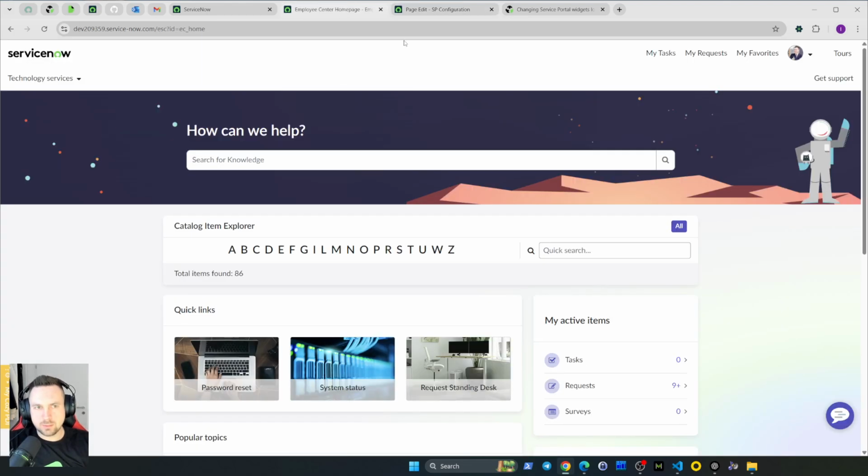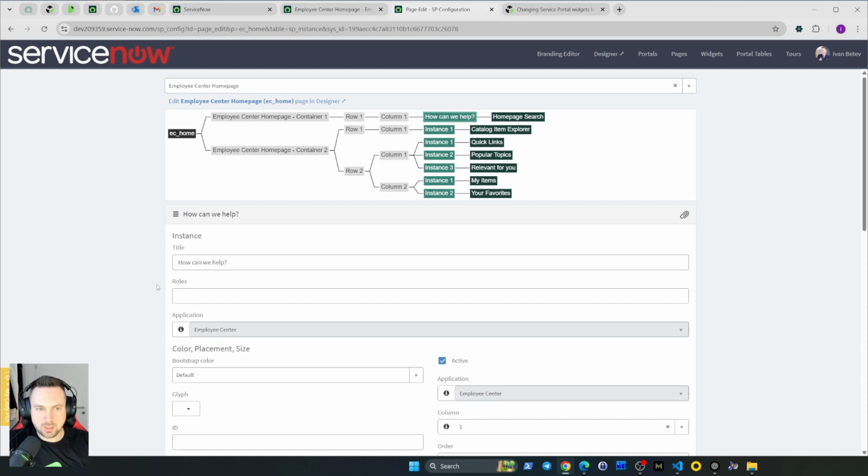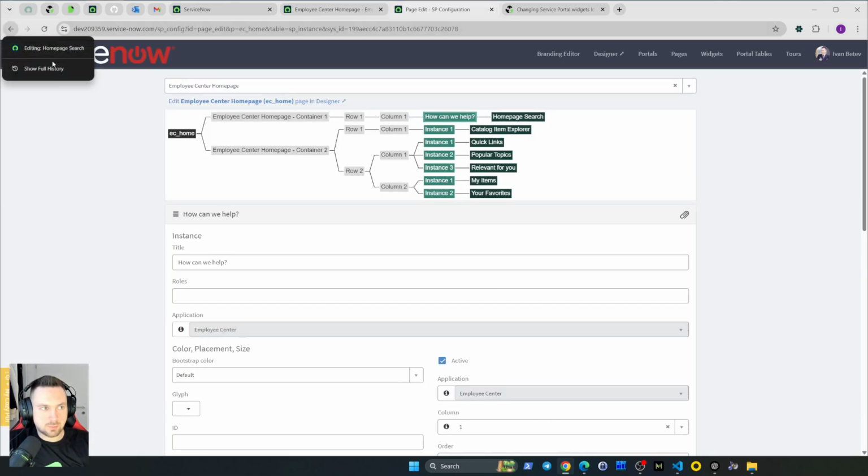For some reason, the option responsible for background text is called not type ahead search anymore. It is, let me check.